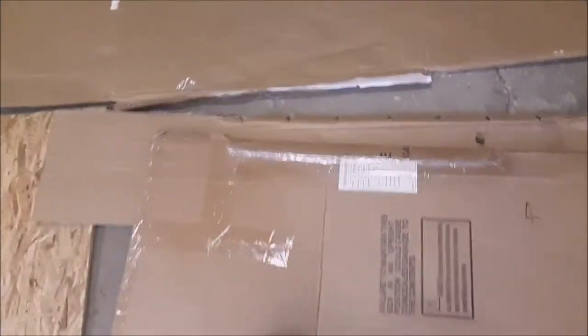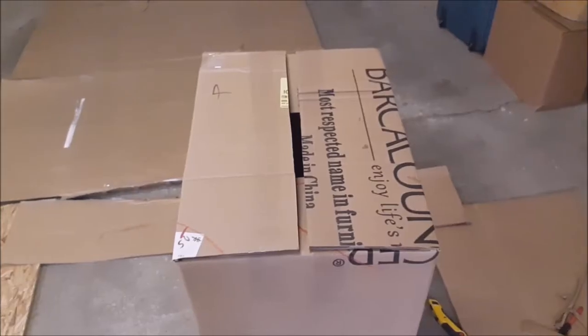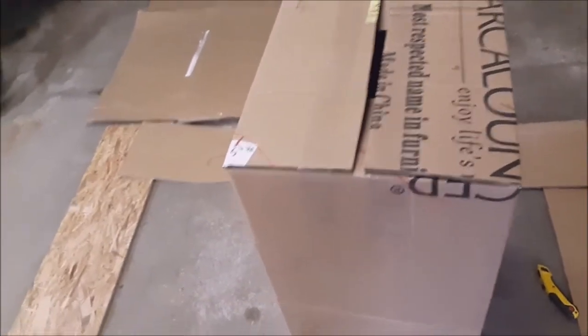Okay, so I have the lip folded over. I've got her taped really good. I don't think that's going anywhere. Now I'm going to flip it up here. We'll call this upside down. Oops, it's not bending in the right spot. Hang on. I didn't measure my flaps good enough.